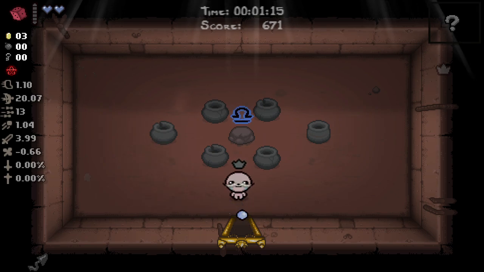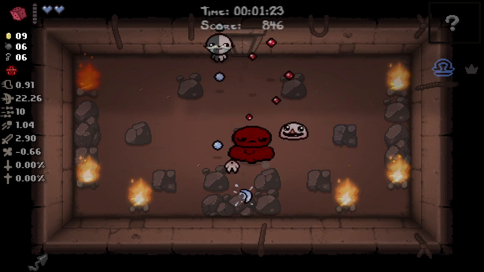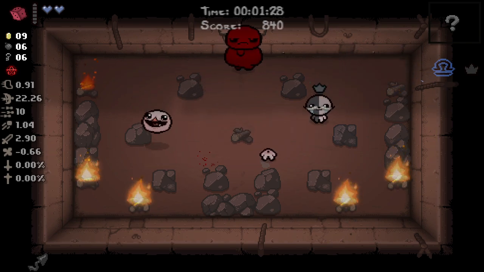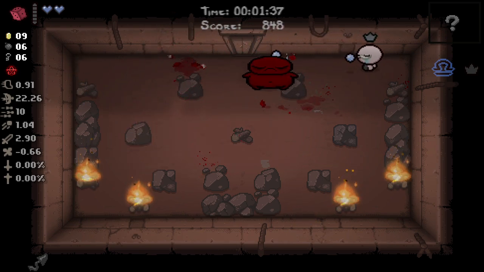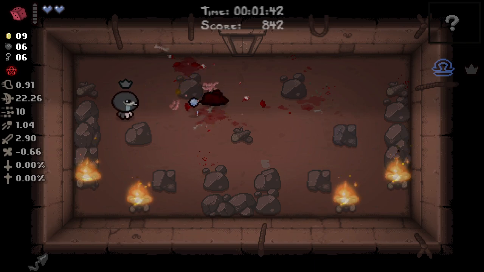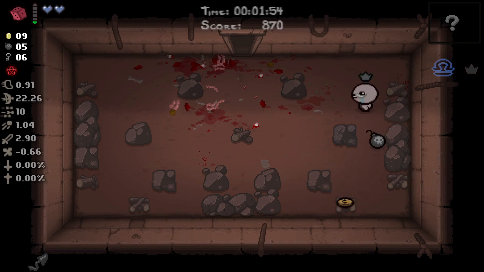Libra. Let's do a Libra run. Hurts our damage a bit, but that should be okay. I was a little concerned about that one fire up there. All right, I would really like to get one HP up, because then we can make use of Dark Prince's Crown here. So one red HP up would be huge. Or like any range stat or speed stat or anything like that, we're gonna get damage out of.